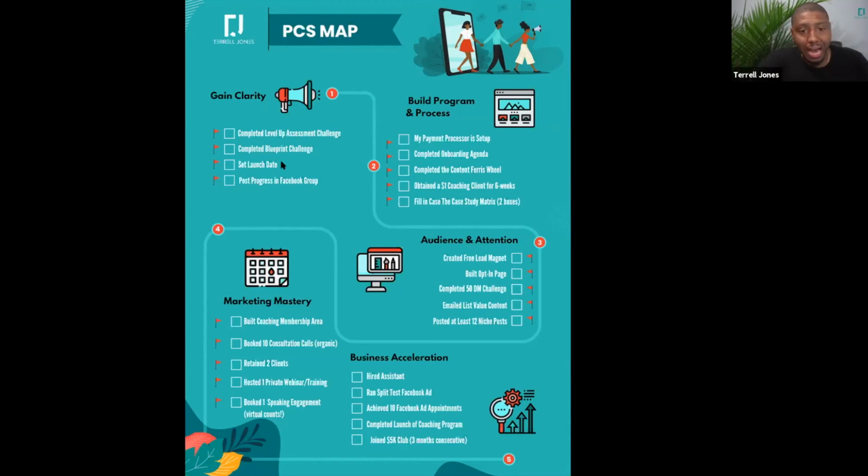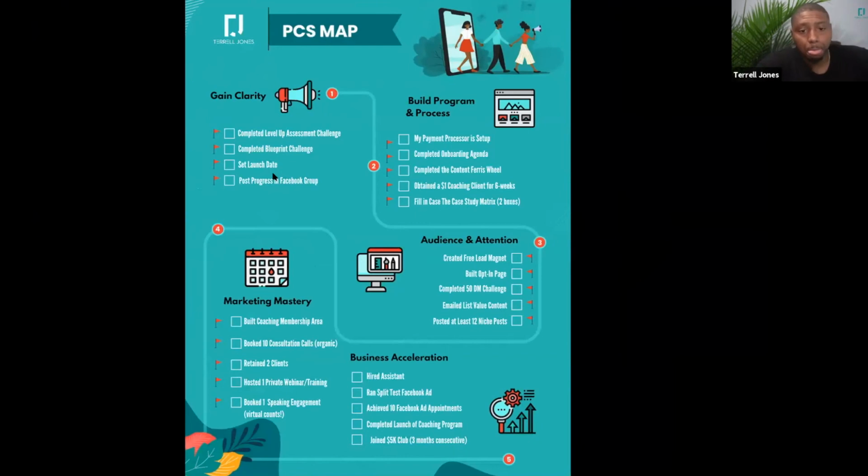The blueprint challenge, all that is the influencer blueprint guide, and we call it the challenge because you've got 7 days to complete it if you haven't already completed the influencer blueprint guide. One of the things I notice is that when we have a challenge, we do things. So we're going to start doing more challenges. It puts a little more pressure on us to get things done. A lot of times we overthink things, but when you don't have time to overthink, you take action.